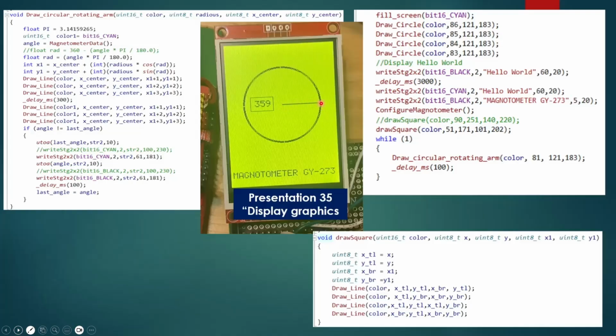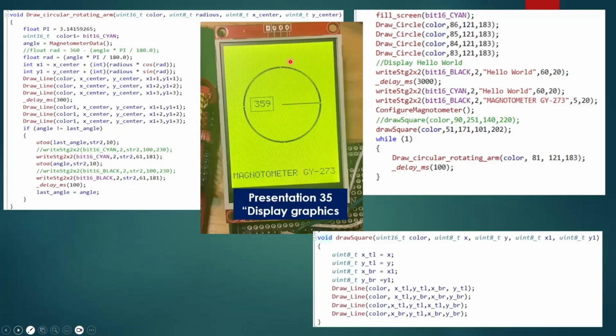Otherwise, 1 line would look pretty thin. You can hardly see it. So I draw 3. Then I wait 300 milliseconds and I erase those lines. It's basically the same code, but what I did is I changed the color. I started with color black and then I changed it to color 1, which is the value of the screen, so the whole thing goes away.